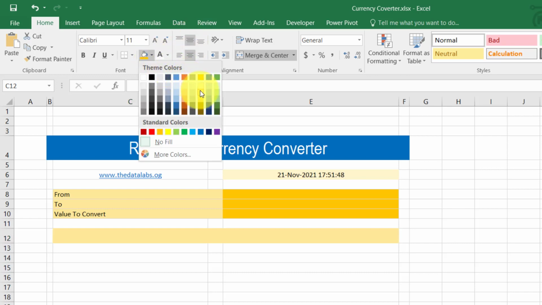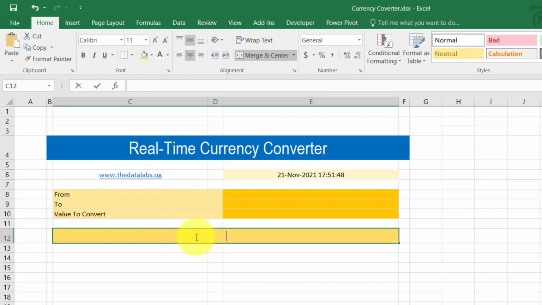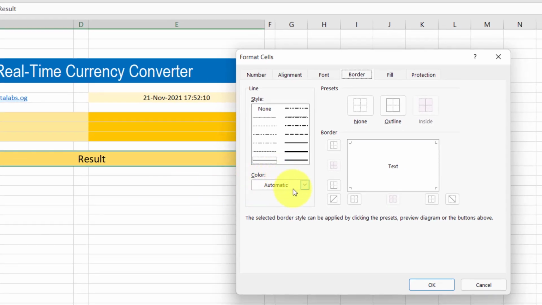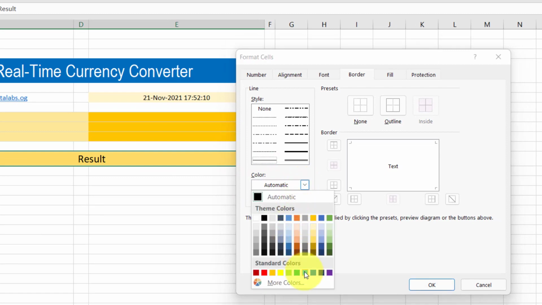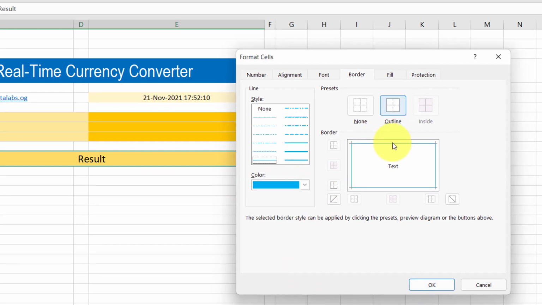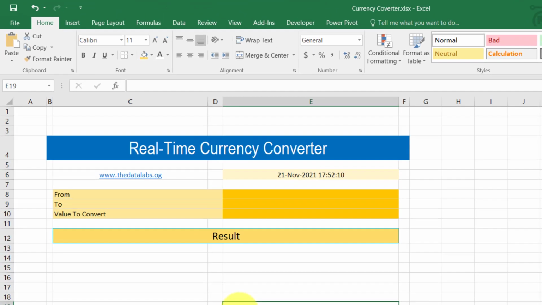So maybe let's select this, and here result. Let's increase the font size. So under home tab just increase the font size a little bit more. If you want to apply some different border here, so let's keep this merge cell selected, and let's select this one and apply the border.